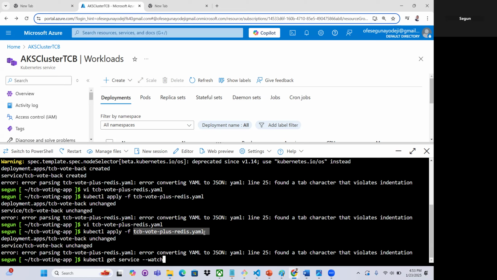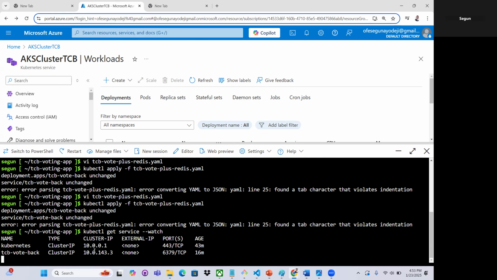Just paste it there, actually delete this from the folder where it is, and create it again. So I think that might be the solution. But it's not giving me an external IP address. Let me see if it will give me one.